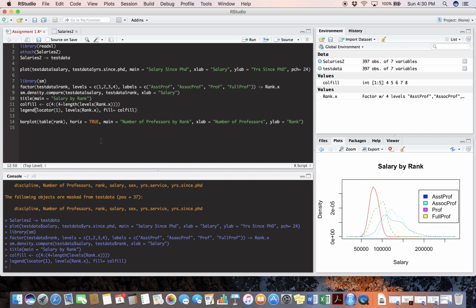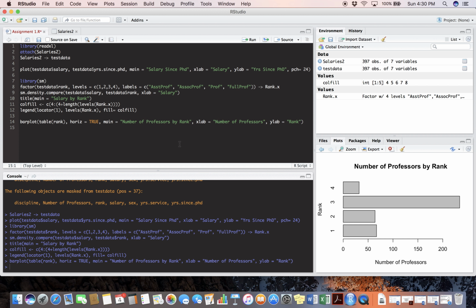Okay, so our next plot rather is a bar plot. So I'm going to go ahead and run that. And we see the command there is a barplot command, which tells R that we want to run a bar plot. And then inside that command we see a table command, which specifies that we want the information to be represented in a table.